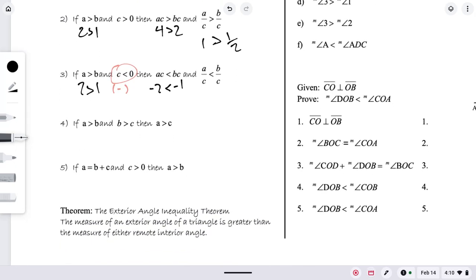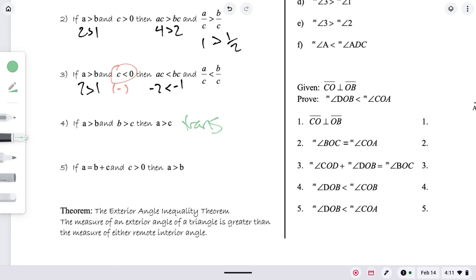4: A is greater than B, and B is greater than C, then A is greater than C. That's what we called the transitive property in the past, and it still is. We're going to use that. But we no longer get to say substitution in this kind of situation because there are no equal signs. That's what that other video you watched was for. Only transitive in these situations.